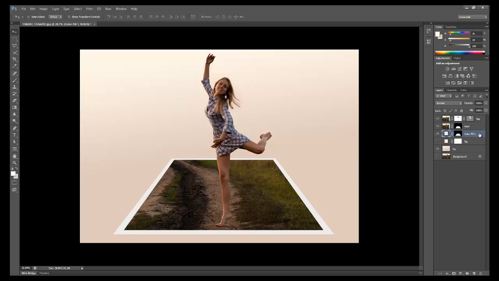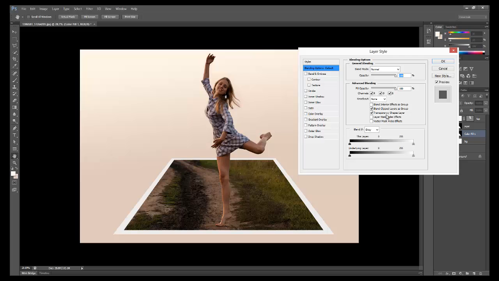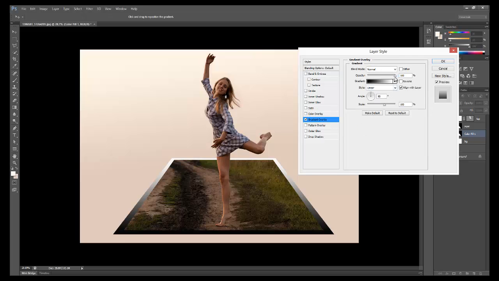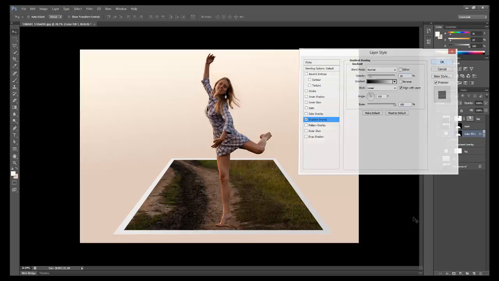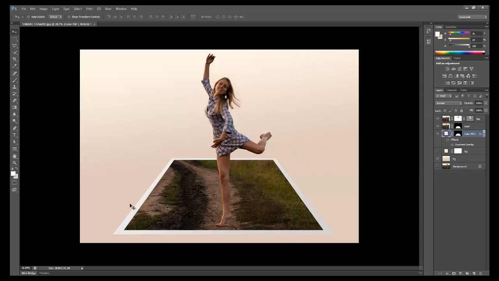Now I'll grab that background and add a gradient overlay. Set the opacity really low, so about there, so that this corner is darker. Maybe I can do it, let's see, 90 degrees. I can do it on this side actually. So I'll drop the opacity down, drop the scale down, up actually, and then hit OK. That's looking good. Now we need to add a small drop shadow right under this border.